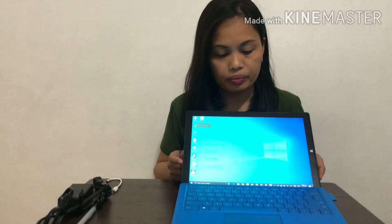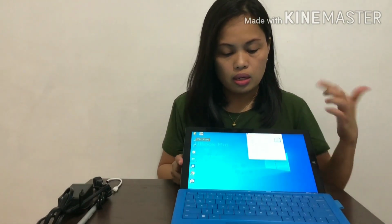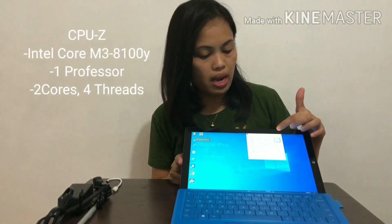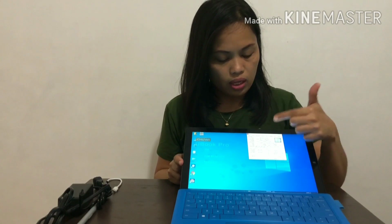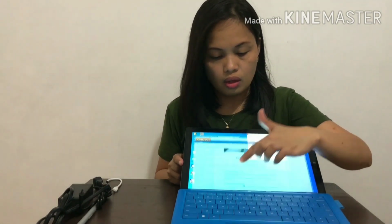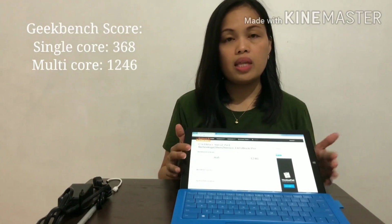And then, let's just take a look at the CPU or the processor. For the CPU processor, I use the CPU checker score. The CPU here is the Intel Core M3 8100Y, and as you can see, if you check this one right here.